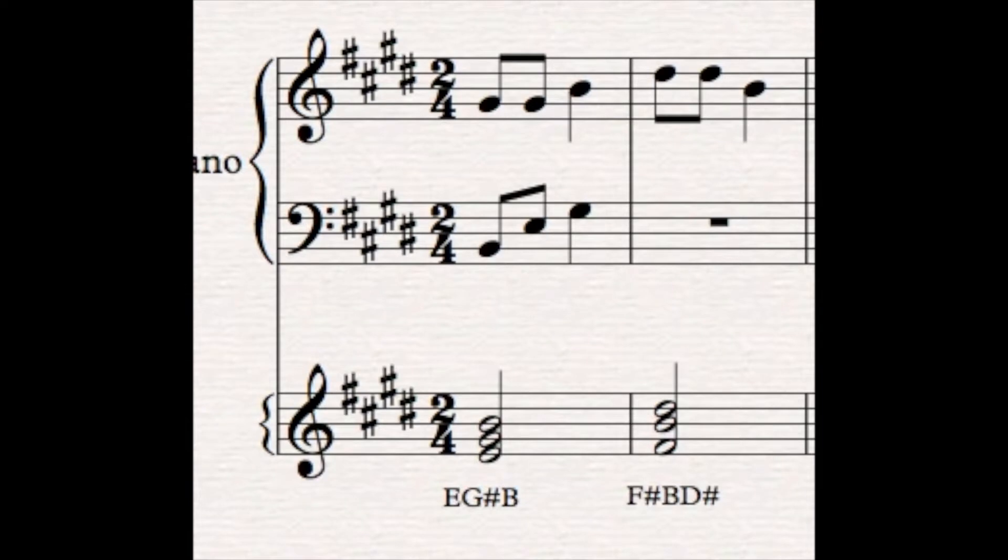So to bar two, the chord is B major and we have two D sharps in the melody. A third below D sharp is B natural. This is a good option as B natural belongs to the B major chord, and if we go a sixth below we get an F sharp, which again is available to us because the F sharp also belongs to the B major chord. We have a few possibilities for harmonization, so I'm going to place an F sharp under the first D sharp and a B natural under the second. The final note of bar two is a B natural. If I go a third below I get a G sharp. This is no good as it does not belong to the B major chord. So I need to go a sixth below, which is a D sharp. Perfect! D sharp belongs to the B major chord.